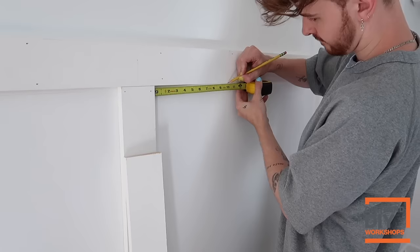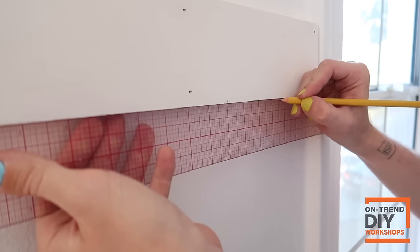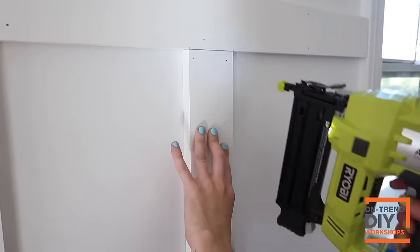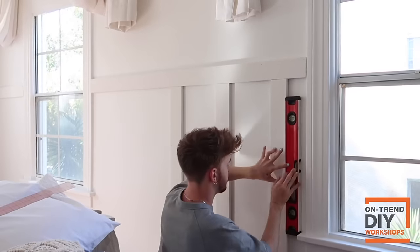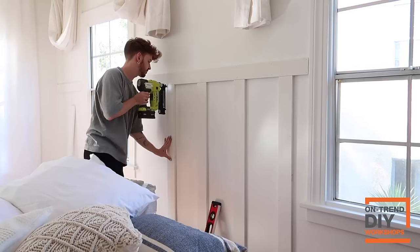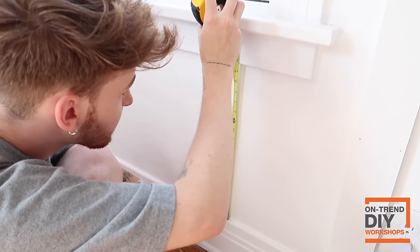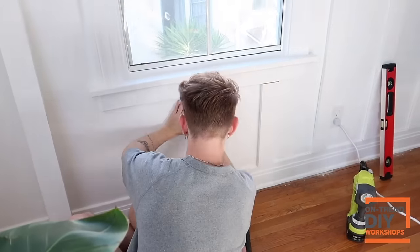Some of you might be questioning how I came up with the spacing. Whenever I do a board and batten wall I'm not great with math, so I use a fairly random gap — I decided on a 10-inch gap for this project. My wood pieces were three and a half inches wide, so I mapped it out across the whole wall: 10-inch gap, then a 3.5-inch board tick mark, then another 10-inch gap. I start from the middle and work my way out to the right and left. You can totally adjust that gap or choose a different width of wood, like a one-by-three for a skinnier panel. I then completed applying all of my vertical panels with the construction adhesive and brad nailer all the way across the wall.